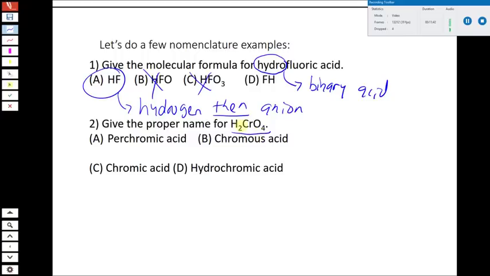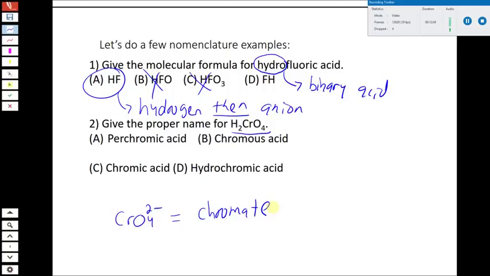Now the formula tells us that the charge on the anion is going to be what? Even if you don't remember, it's going to be 2- because there's 2 hydrogens in the formula, but we should remember that there's 2- charge anyway, because this is one of our polyatomic anions that we need to know. This, as you'll recall, or hopefully recall by next week, is called chromate. All right, so that's the name of the anion.